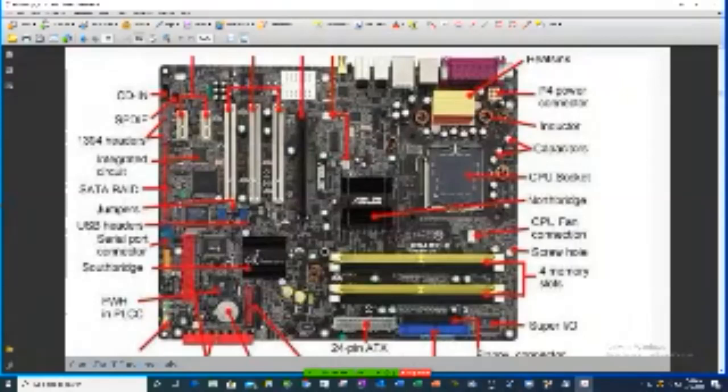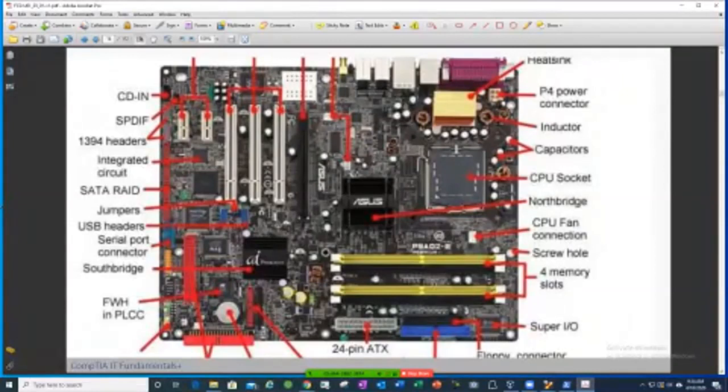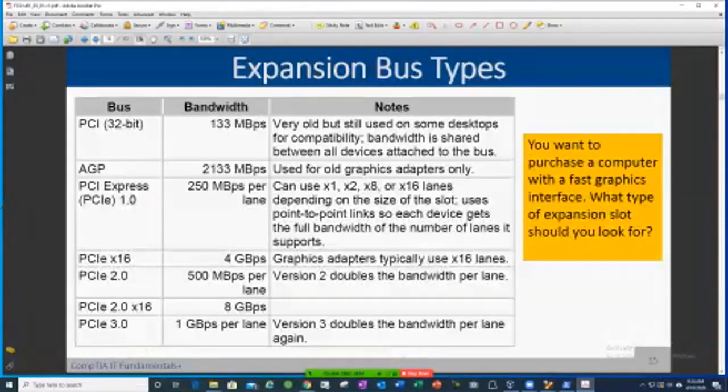And then we have the CPU socket. This one has one over there. And this is what we refer to as the North Bridge, this little chip over here. These chips basically provide support. The North Bridge, which handles the front side bus, is closer to the CPU. The South Bridge supports the other components, like the buses and expansion cards, so it's a little bit slower and further away from the CPU. All right, there are a lot of other things over there that we're going to be discussing as we move along.